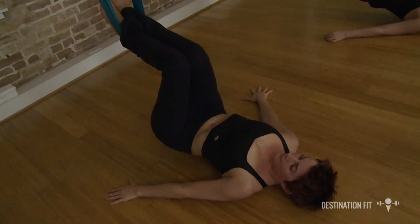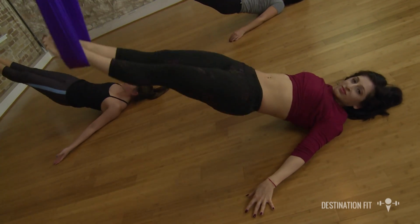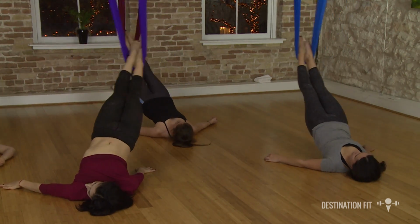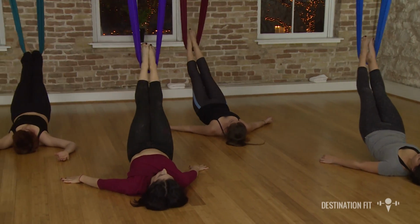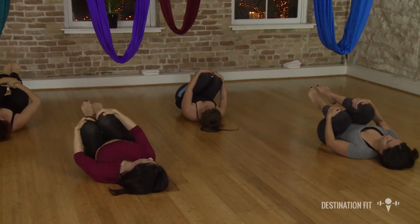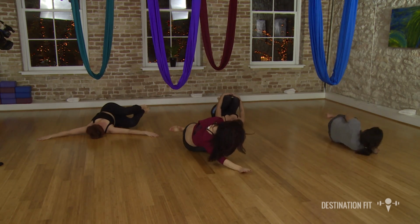And once again, bringing the legs in, lifting, gentle side-to-side swings. And slowly lowering yourself a little with each subsequent swing. Bringing yourself down to the ground, bringing the knees out, hugging into chest, and gentle movement side to side. And rolling to one side, using the arms to help bring you up.